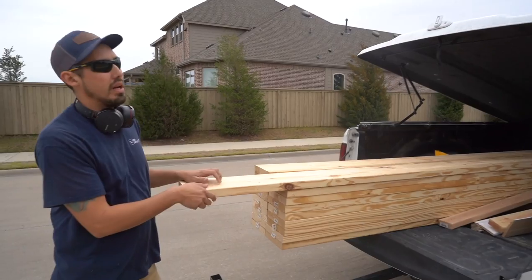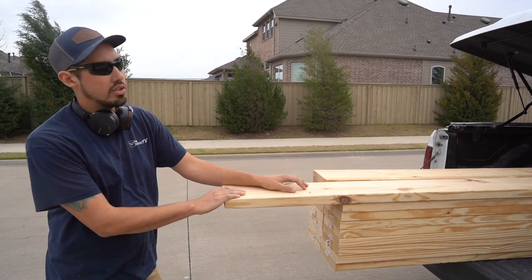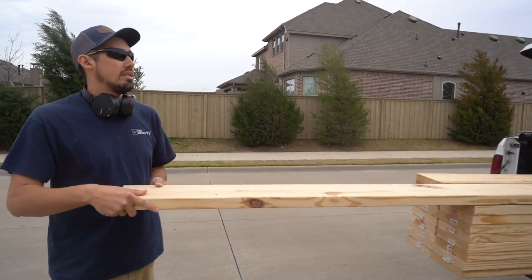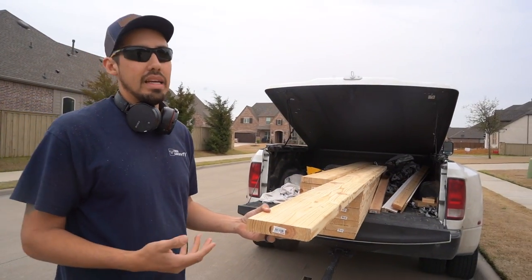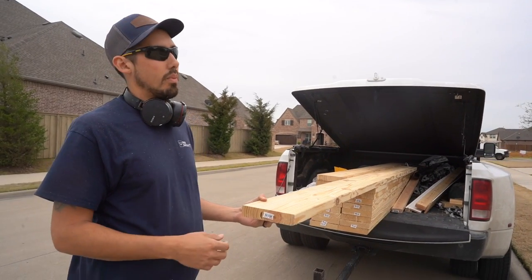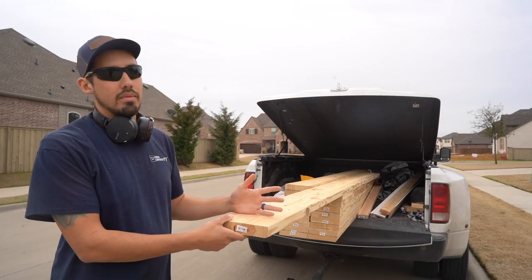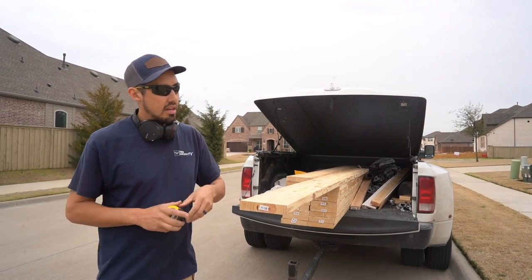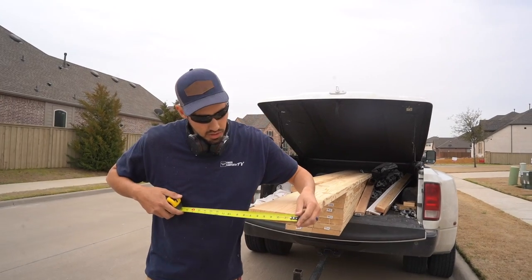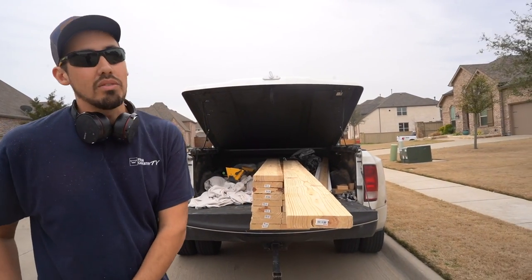In this video we're going to be doing the framing for a coffered ceiling. For this we chose to use 2x8s because the material that we build pretty much all of our trim work out of is stock material — 1x4, 1x6, 1x8. Any time we're going to frame for something like this we just grab 2x8s because they're exactly 7.25, just like our 1x8 material, so it makes it real easy.